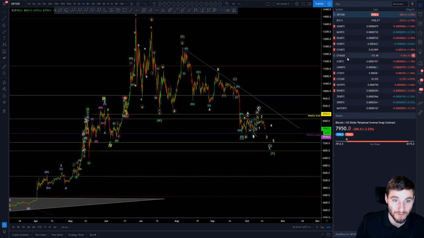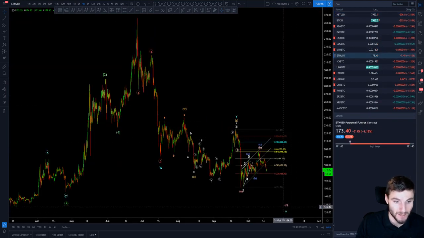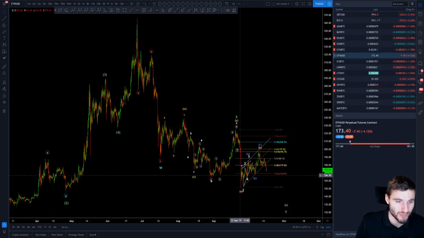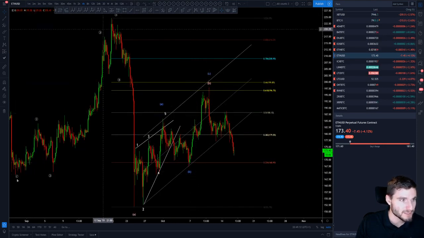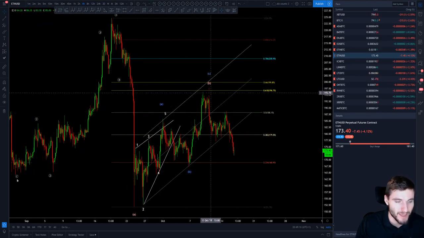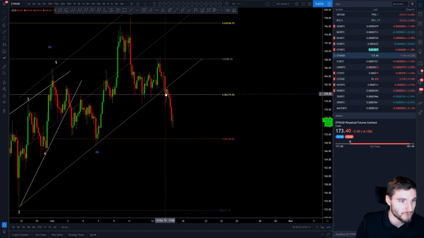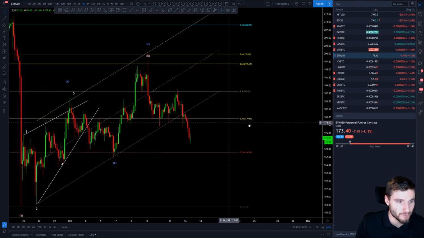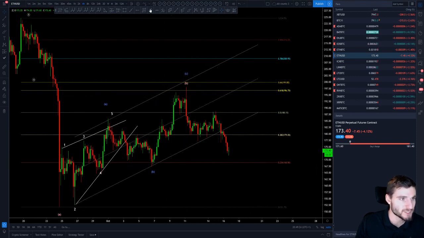Ethereum, I've got this count of coming down to around this 130 region. This is quite nice for me because this was a real perfect 0.618. And then from here, we fell out of the channel, back tested the channel here, and then you've got a secondary move down. So even if you miss the 0.618, you 100% should have been shorting with this with me, and that's still 5% from here.